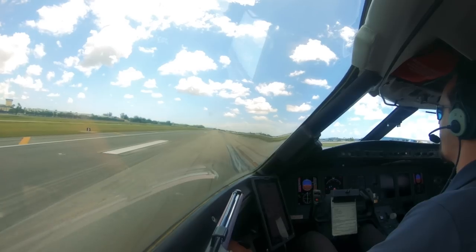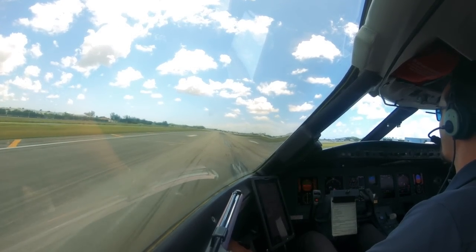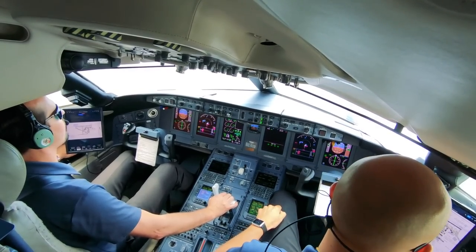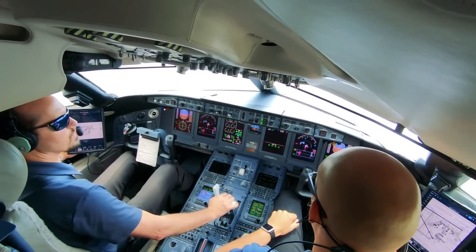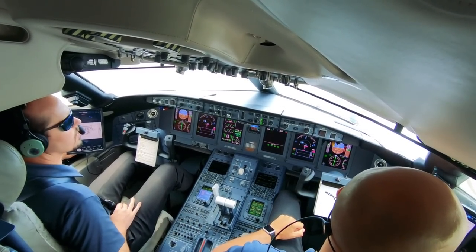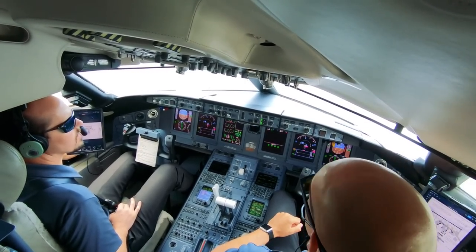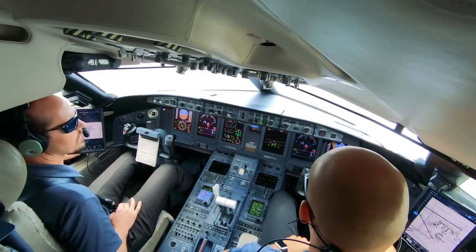Global 80 Alpha Kilo, turn right at taxiway Charlie and contact ground, good day. Right Charlie and ground, Global 80 Alpha Kilo, see you. Going for your cool down. Thank you. Short taxi. Yep. Ground, hello, Global 80 Alpha Kilo is vacating 9 left at Charlie for Atlantic. Global 80 Alpha Kilo, taxi to Atlantic via Charlie.